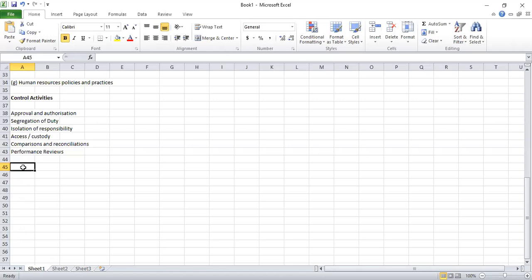Number 4, we've got the control activities, which is what I've been talking about. Then we've got the monitoring of controls, which is number 5. So the information system is an aspect within our internal controls. You are very correct there. I hope you are answered. Yes, I am. Thanks.